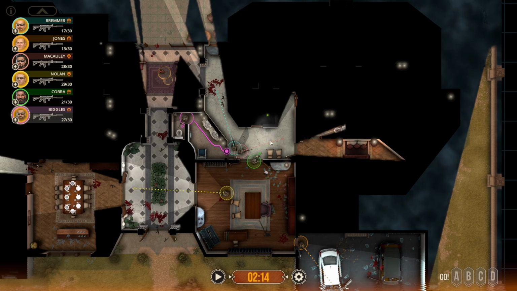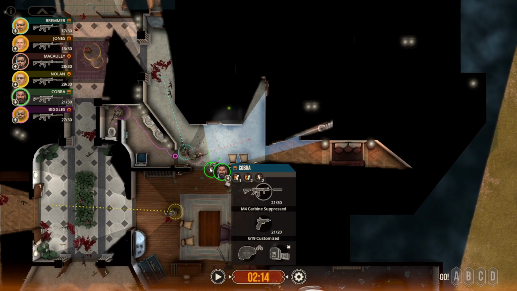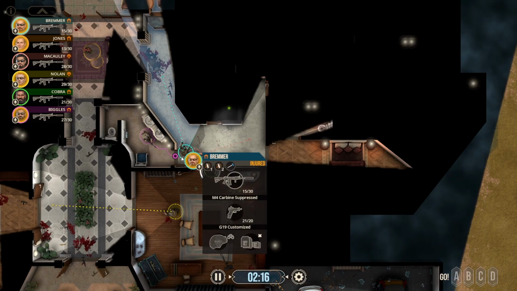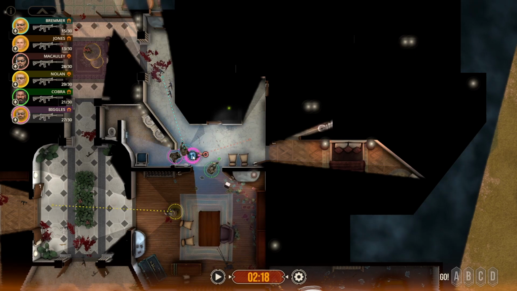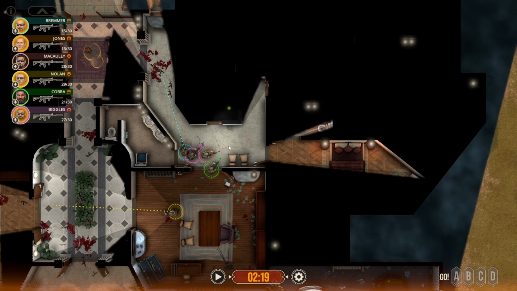So we need to get into this room, but we also need to be cognizant of someone who may be waiting right here. And then we've also got this closed door right here. Let's get Biggles here with us again. So Biggles will hold this door, and these two can make entry into this room.